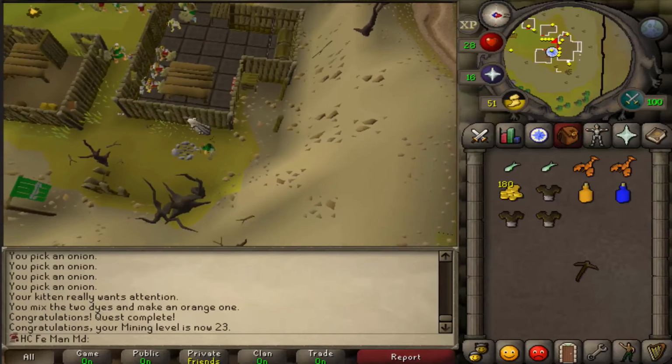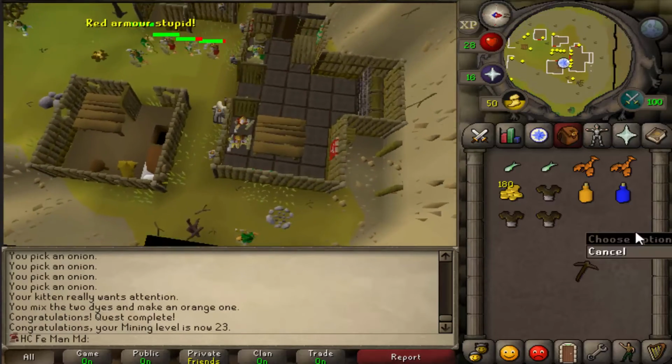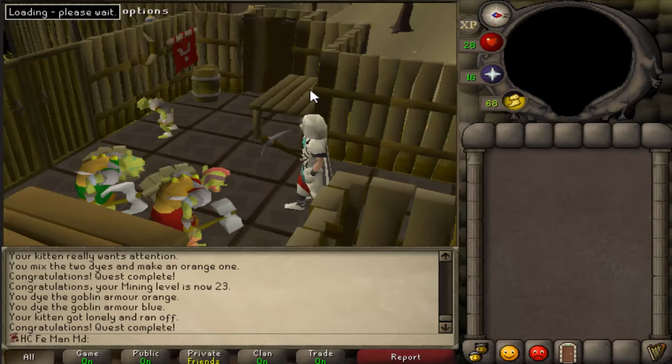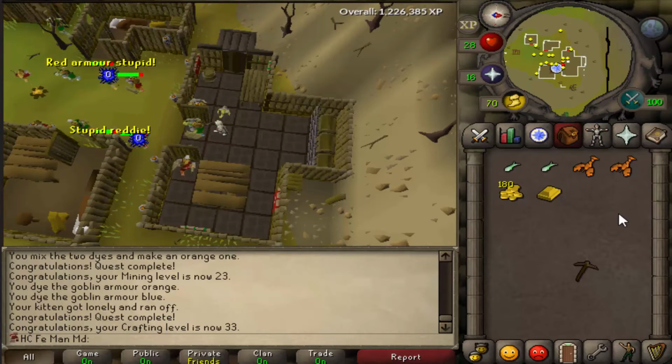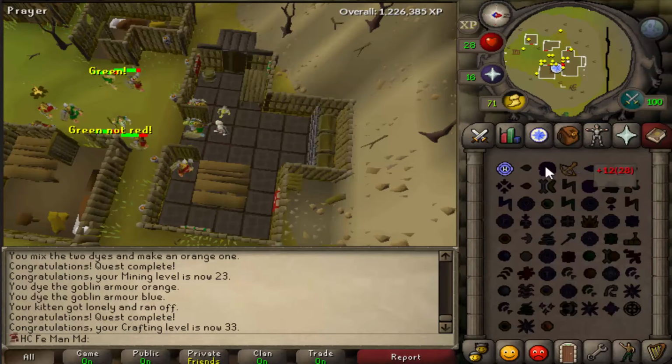We got all of our goblin mail. Let's go do this quest real quick. And Goblin Diplomacy is done. Thank you for the 5 easy quest points. And that also got us up to 33 crafting.